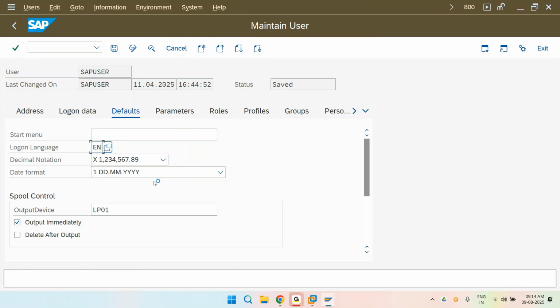Output device LP01. Sir, what is LP01? LP01 means local printer.